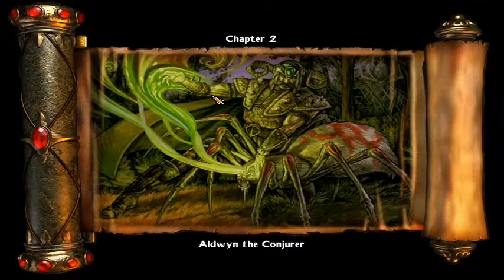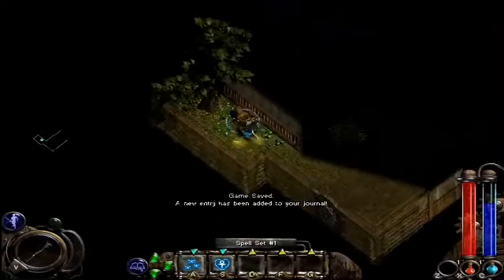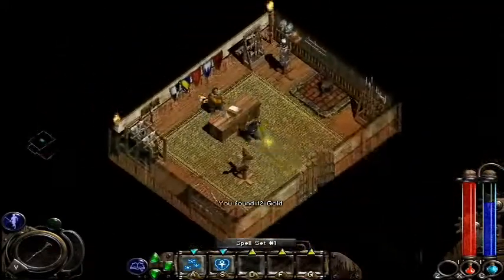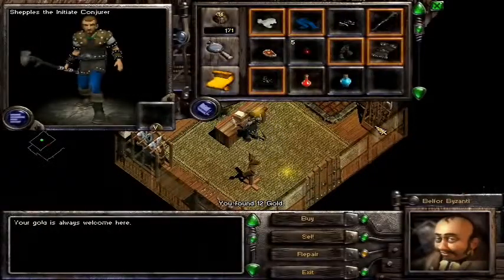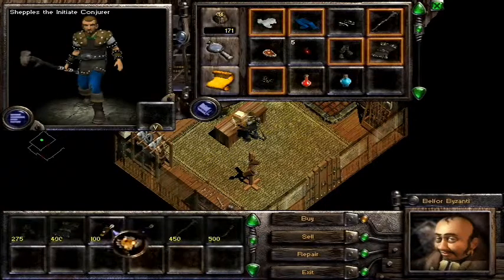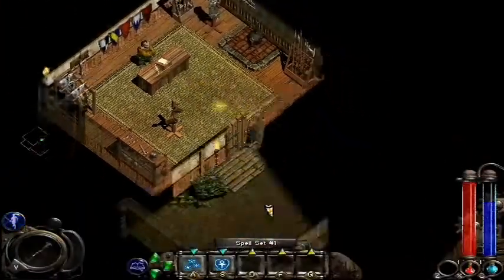Alduin, find Alduin. I get the picture, we gotta find Alduin. Fair enough. Okay. What have we got here? Your gold is always welcome here. Well, that's very nice of you, thank you. Okay. We'll leave that for now.